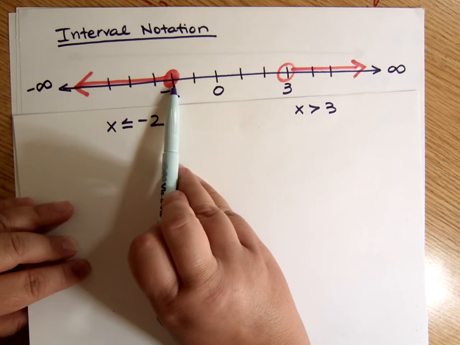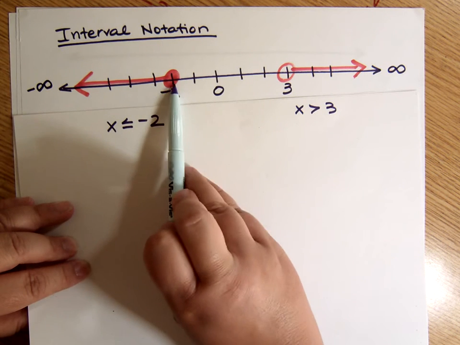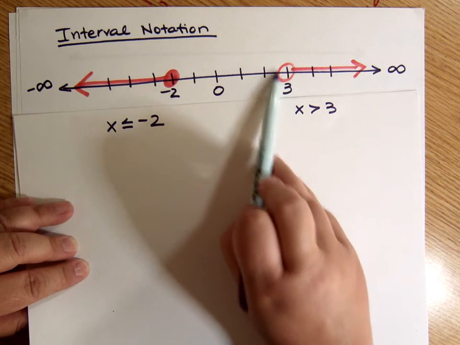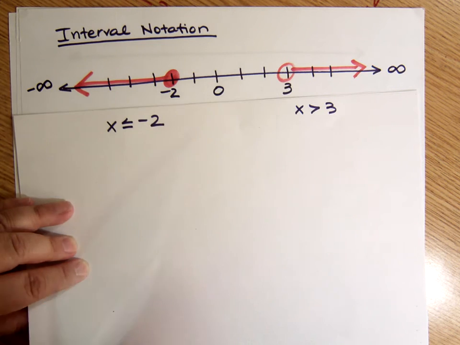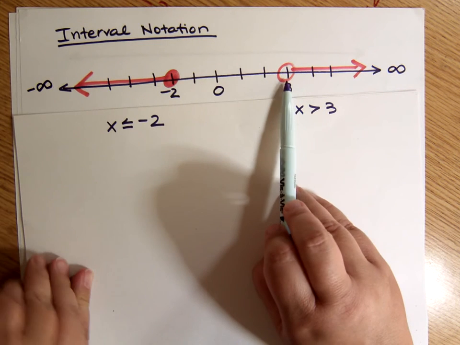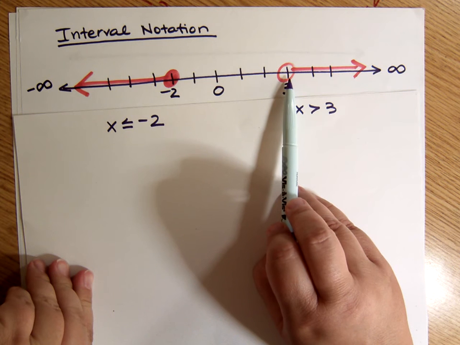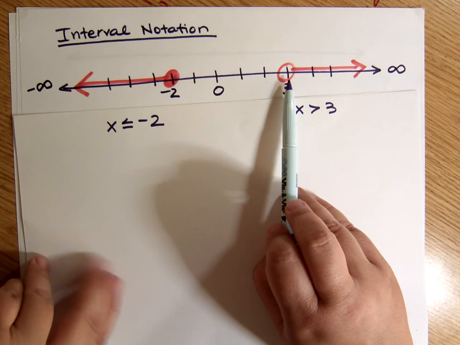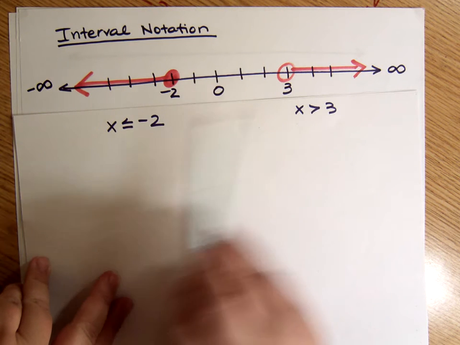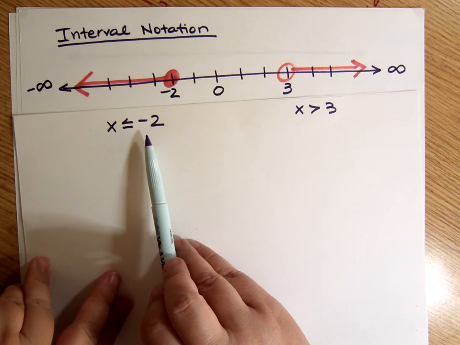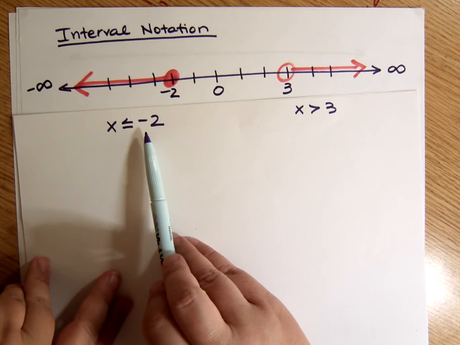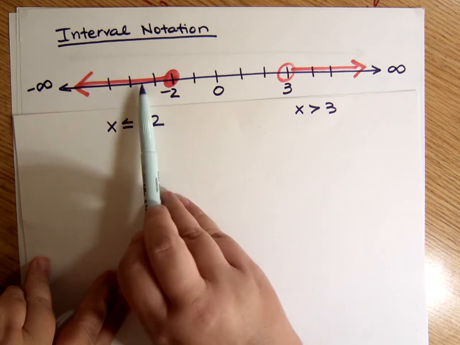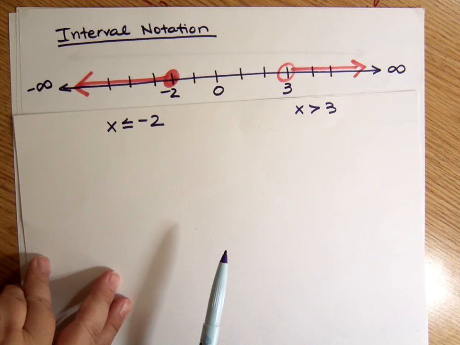We fill in the circle when we mean it can actually be that point, and we do not fill in the circle when we mean everything right up to that, but not actually 3. So this is like 3.00001 is a solution, but 3.0 is not. Interval notation says I'm going to change this and write it, and really it matches the number line better than this does. It's harder to learn to write this from the number line than it is to write interval notation.